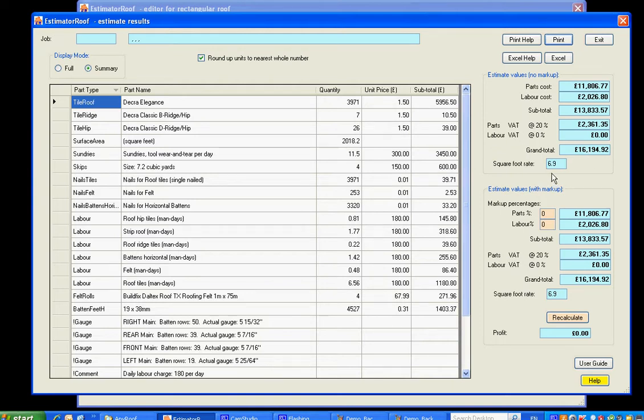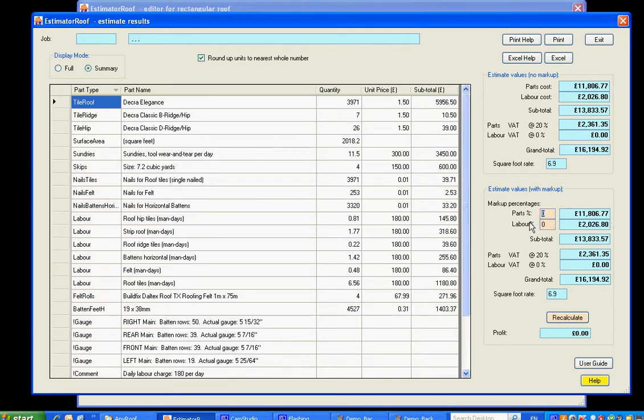We've now got a square foot rate. On the metric screen that would be a square metre rate, but on the Imperial that's a square foot rate of £6.9 per square foot. Obviously you'll be working in US dollars on your own computer. It detects the currency that's on your computer. So here we're showing pounds because this is in England and we're using pounds. If you run the program in America, it will come up with US dollars.